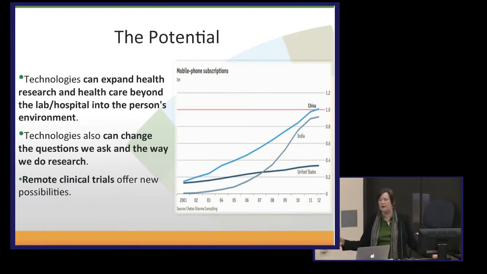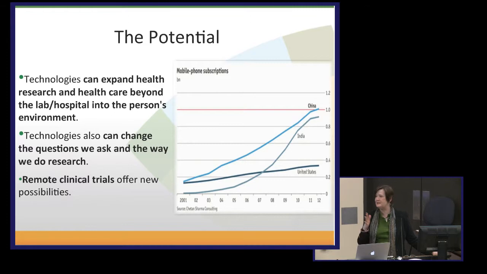Eric Dishman from Intel also talks about shifting left, moving health from the hospital and the care settings into the home. So the sicker you get, the more likely you are to stay home. Seems to make sense. It's just not the system we've grown up with. So thinking about that. And I also think we can really change the questions we're asking. I think many of you have been pioneers in this area, but we're asking questions now that health never asked before. And then we have remote clinical trials.